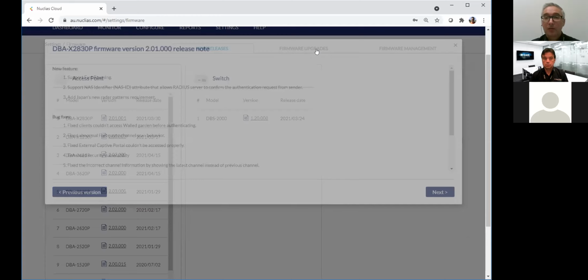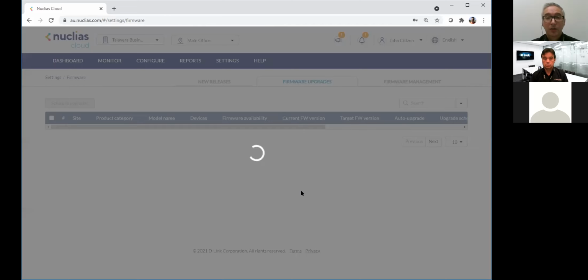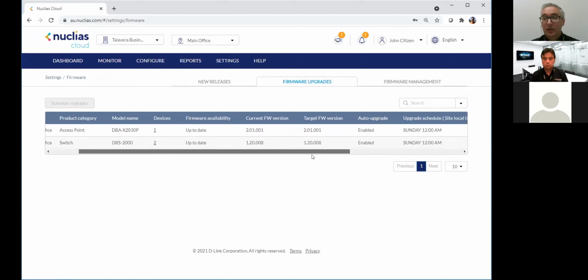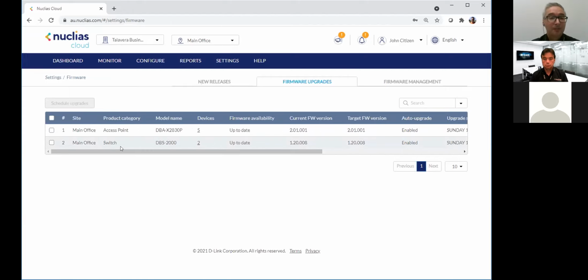Now, in regards to firmware updates, again, that's a new feature as well. By default, all devices will have auto upgrade enabled. So whenever a new firmware comes out, it will be updated on schedule. The schedule is controllable, obviously. By default, it is Sunday midnight. But if you want to set up your own update schedule, you can do that as well. There's a little wizard here.